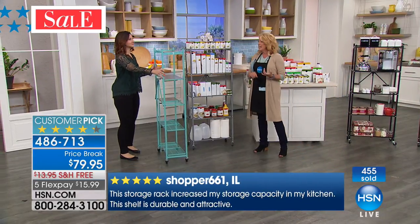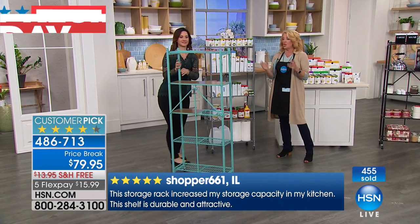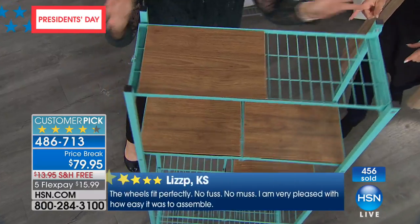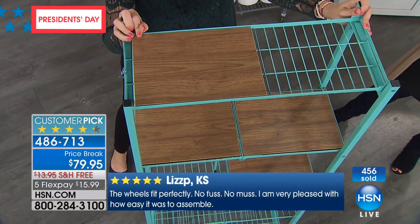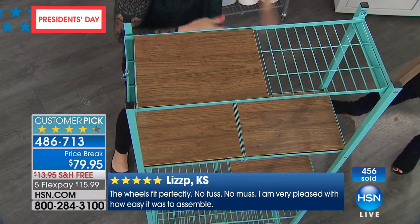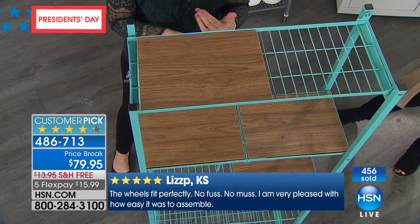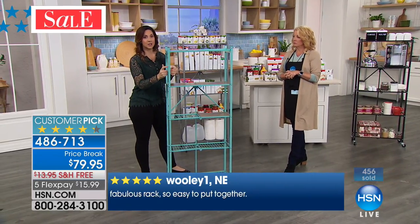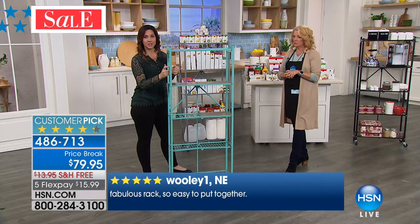It's great. It's awesome if you need temporary storage in a dorm room because we have big origamis and then we have this size. And this one, I believe, is more popular only because it fits in more circumstances. It's slim and streamlined. So it's going to fit anywhere. It's perfect for your bathroom and your laundry room too because this is powder coated steel, which means it's not going to corrode, it's not going to rust, and it's not going to chip.